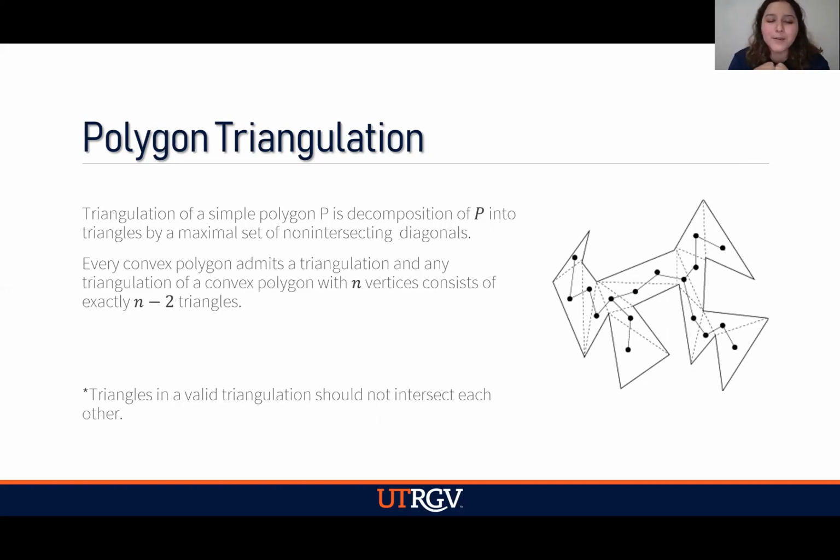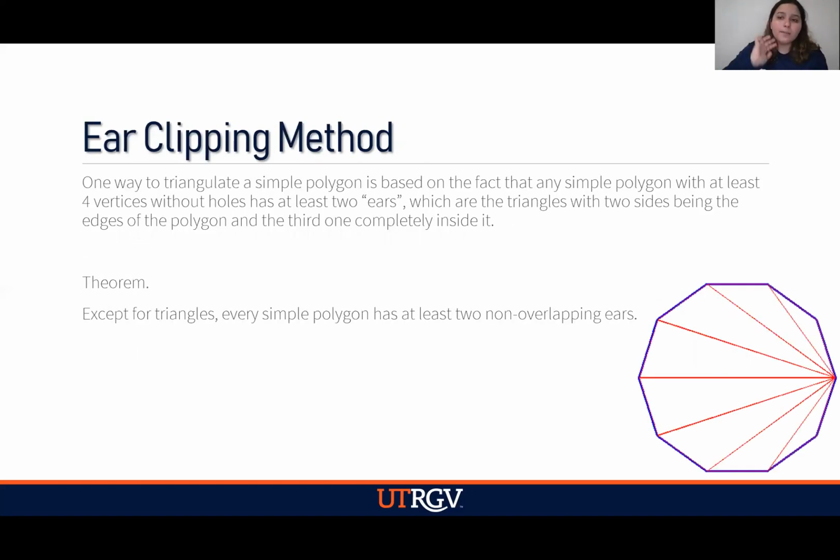The reason that I'm including that side note on this slide is because when we were doing one of the assignments in the class, I made that mistake. When I was triangulating a polygon, I included two triangles that were intersecting. So of course, that's not the correct way of doing polygon triangulation. That note is for me, but it could also be helpful for you to have in mind when doing triangulations.